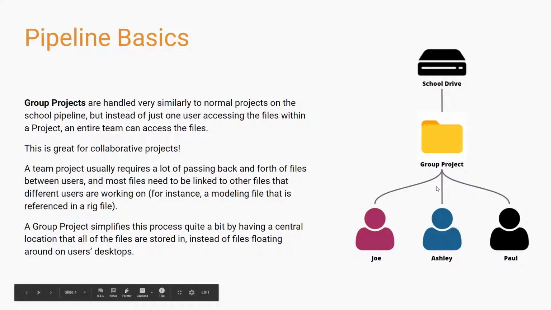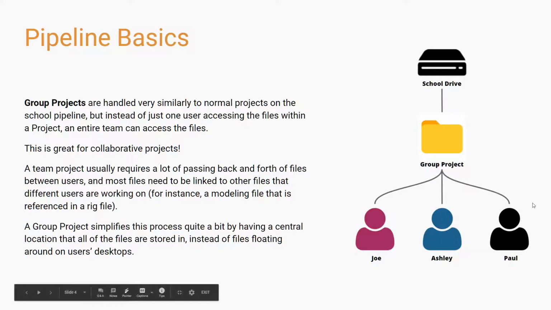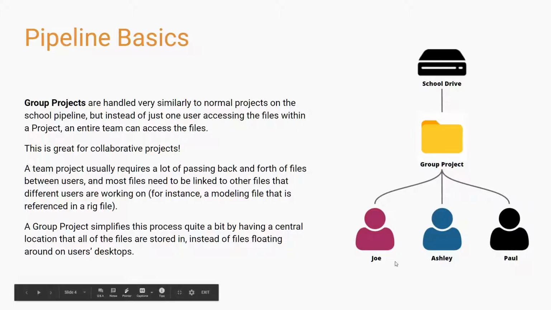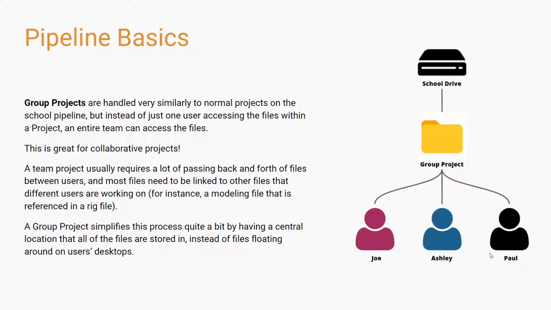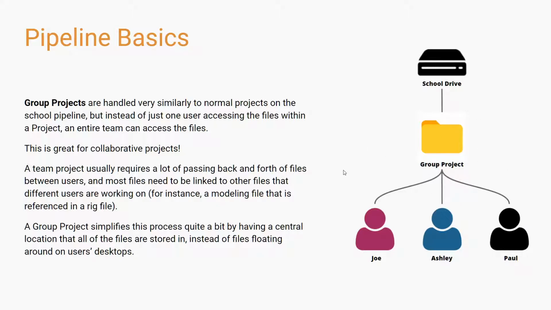Group projects are a modification of this. Group projects are the same thing as project folders, but they are accessible by multiple people. This is great for when you're working on a team, because let's say you're making an animated short. Joe might be making the character model, Ashley might be rigging that character model, and then Paul might be texturing that character model. So they all need to access the same files, and it makes sense to have a space where everybody is storing all the files related to the same project.